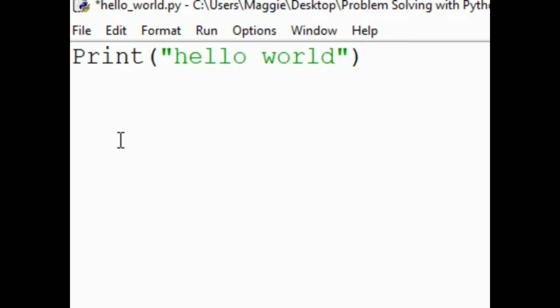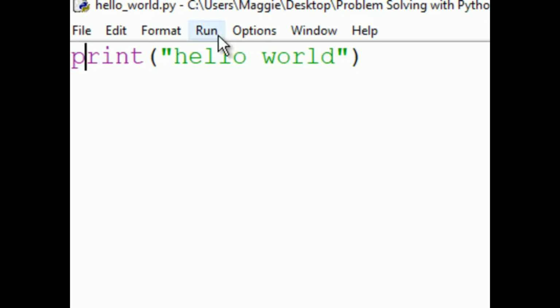That's because Python is case sensitive, meaning that commands with uppercase letters are different from commands with lowercase letters, and there is no function called print with an uppercase P. That's also an error. So if you remember that something was a particular color when you typed it in the past or when you saw me type it in a video, but it isn't that color when you type it, you might have a typo.